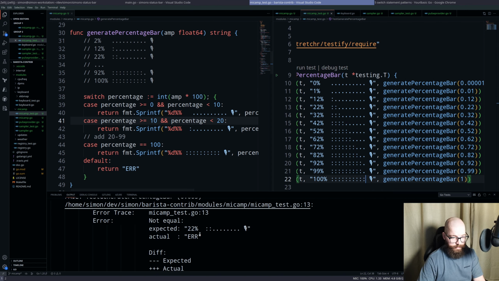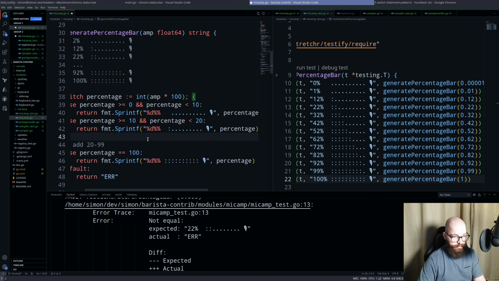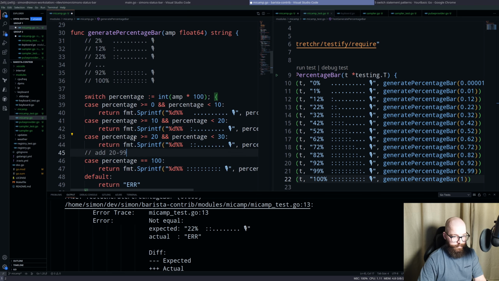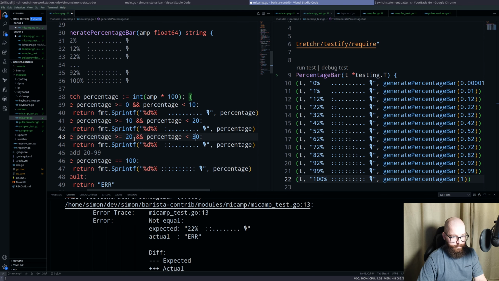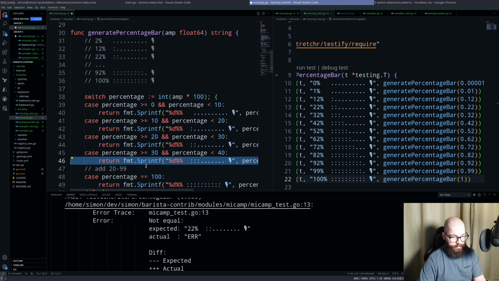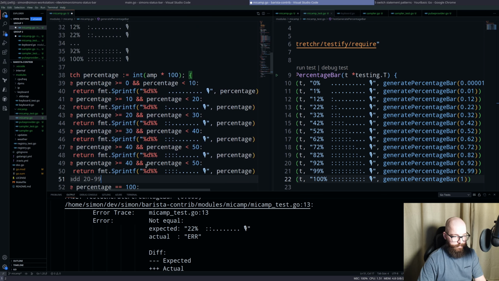And test it, and on 22, yeah, because we haven't added them. 20 to 30. 30 to 40. 40 to 50. 50 to 60.